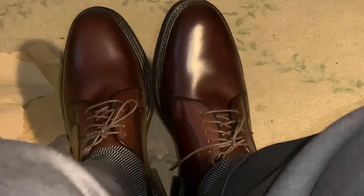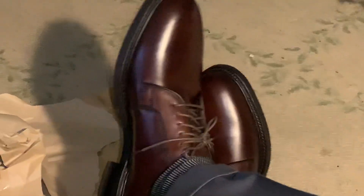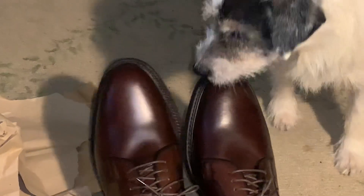I just tried on the oxfords — they feel comfortable right out of the box. These are gonna go with a lot of things; I'm very partial to style. There's gonna be some details in that. Russ, get out of the picture! I'll walk in them before I get really settled. Let's see what they look like — wow, these look great, they're comfortable.